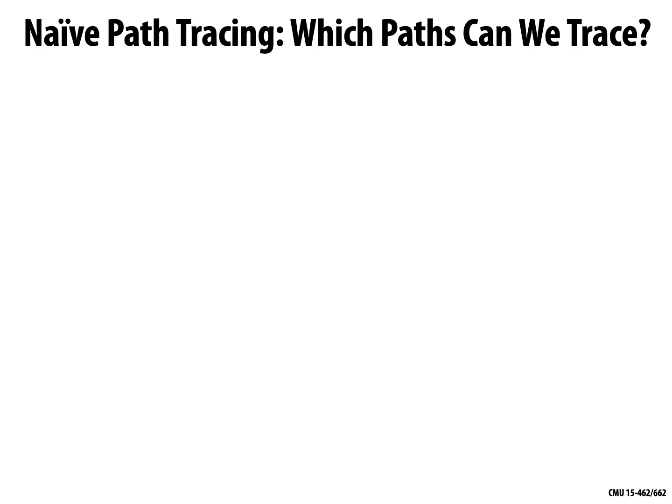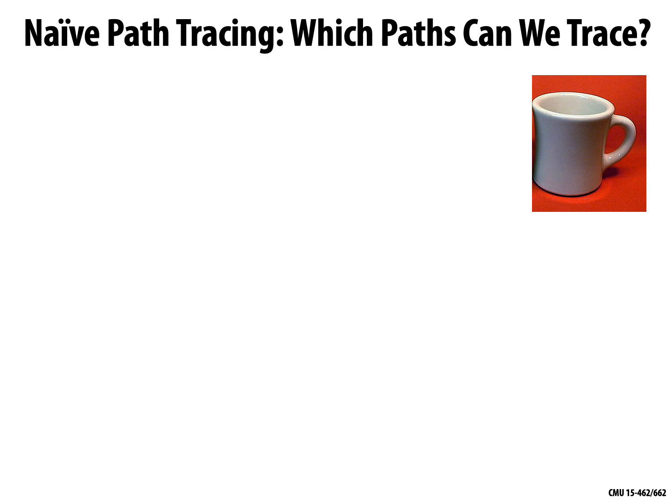So first, it's worth understanding what actually is the challenge with path tracing. Why is there any problem? It seemed like a pretty good idea last time. So let's think of this example of a coffee cup sitting on a table. One thing about this cup is it has a really glossy finish. So if we shine a bright light on the coffee cup, some of that light is going to get reflected off in an interesting way. It makes what's called a caustic pattern on the table, this bright ring of light around the bottom.